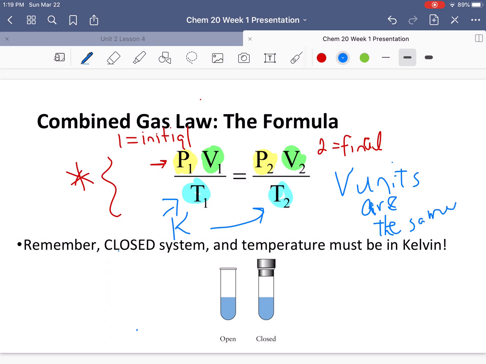So in other words, if I start in milliliters, I better finish in milliliters. Or if I start in liters, I better finish in liters. If I start in microliters, I better finish in microliters. Don't lose sight too that these are definitely always in a closed system. Closed system just means that matter is not allowed to go in and out, only energy can. Whereas in an open system, it would be really easy for things to go in or something that was already in there to come out again. That's the difference.